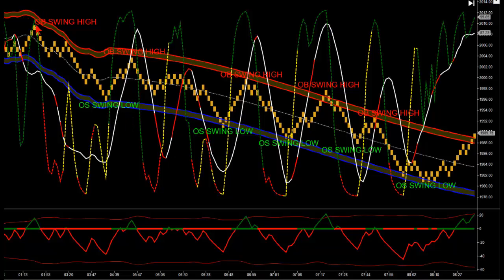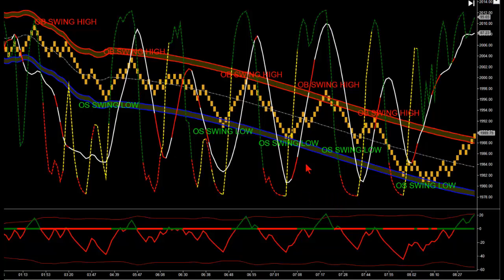In any event, you can see up here it shows the downtrend, and the swing high comes up to the upper border of the polynomial, then the swing low comes down to the lower border, and so on. And you can see how it's oscillating between the upper and lower borders of the polynomial in through here.